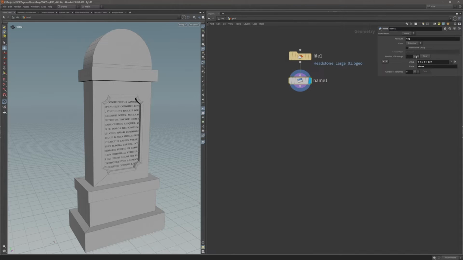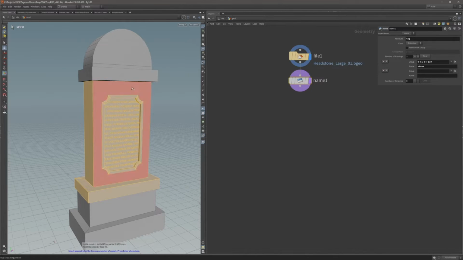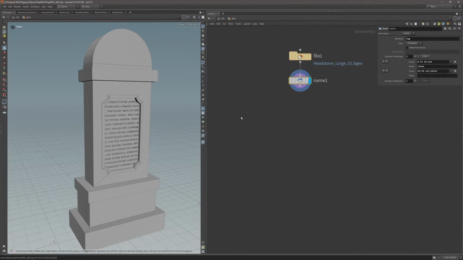And I can click this little plus icon here to add another name field. So let's select this metal area. This metal area and all these letters are all separate bits of geometry, and I don't want to go through double clicking all of those. So instead, I'm just going to drag a box selection over all the metal areas, and then holding control, you can see this little negative minus icon that's appeared next to my mouse. If I double click on that stone geometry, it will just deselect it all. So now I'm just selecting that metal area. Again hovering my mouse over the viewport, hit return, and it's added that selection in this group field. This is going to be called metal.